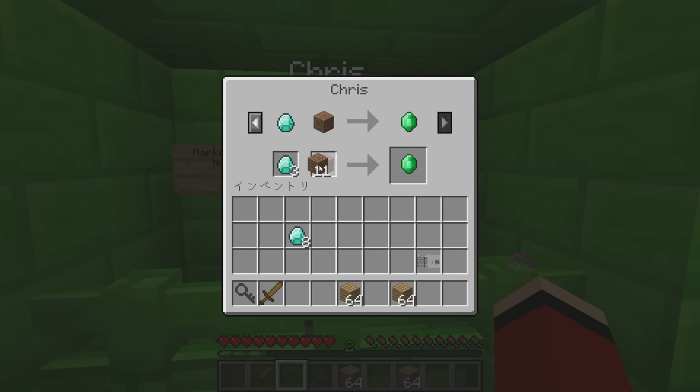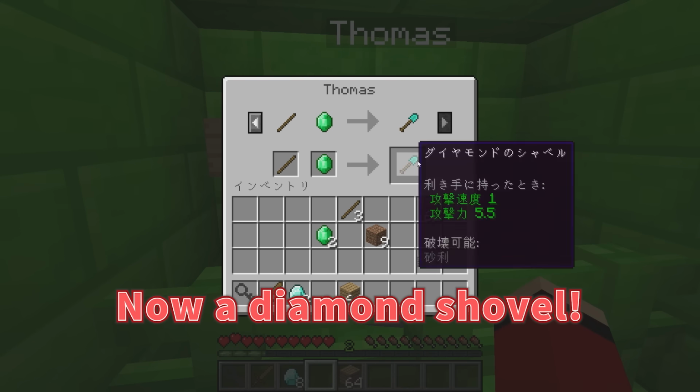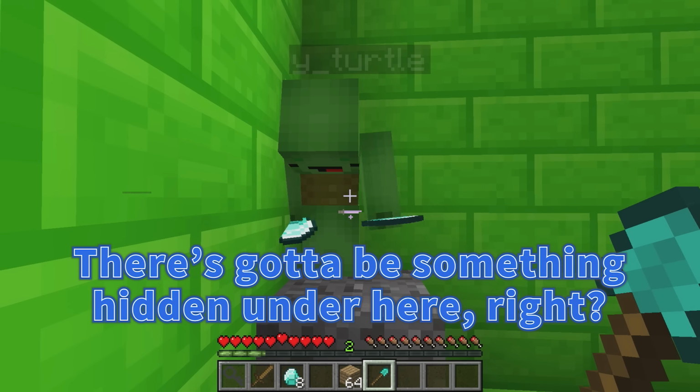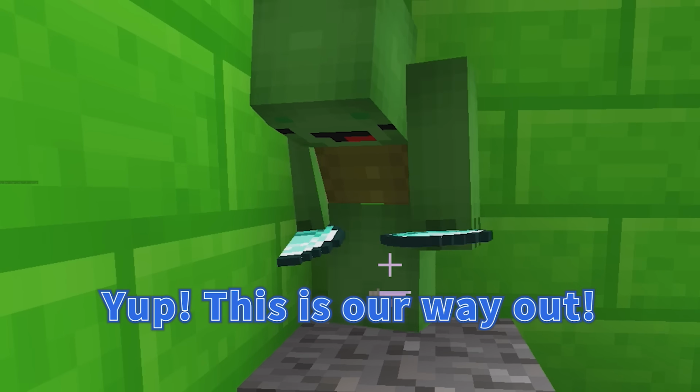Diamonds and dirt. Yeah! An emerald, a stick, another emerald. Now a diamond shovel! Wow! What's it for? To dig this gravel. Why? Because it's suspicious just sitting there, and only this shovel can dig it. There's gotta be something hidden under here, right? Yep! This is our way out!